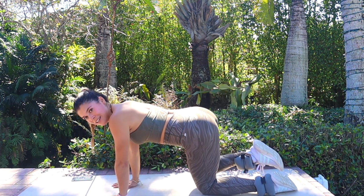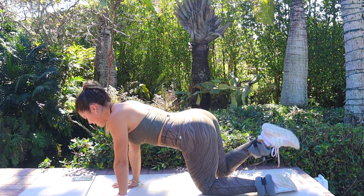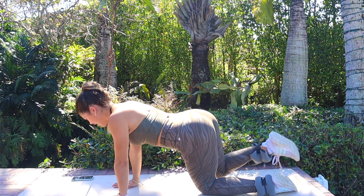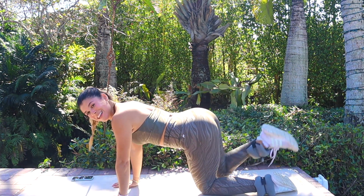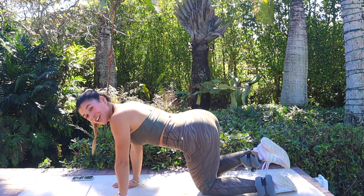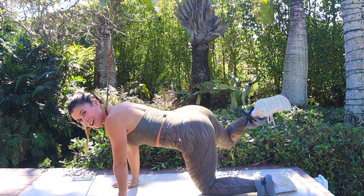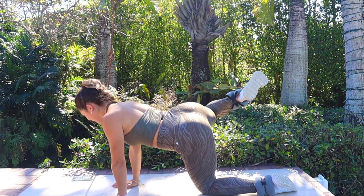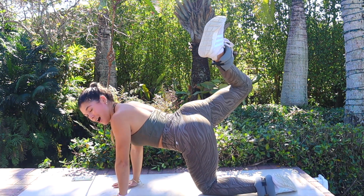Fire hydrant, we go right into that donkey kick. Awesome, 10. Slow and controlled, 9. Yes, so you're thinking side booty right here in that fire hydrant. We're working the upper booty right here in that donkey kick. Awesome.